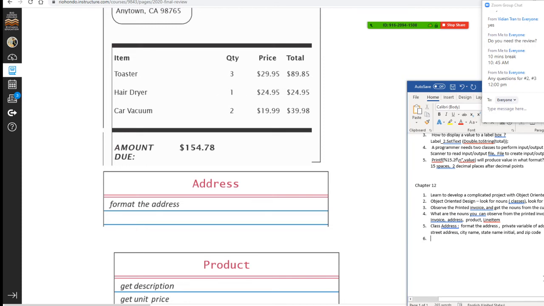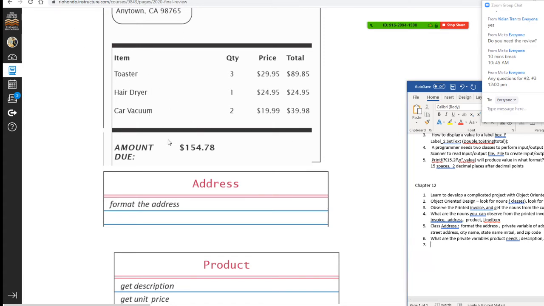All right, so what are the private variables the product needs? That will be what? Description and what? Unit price. Right? All right, so we can continue right here.